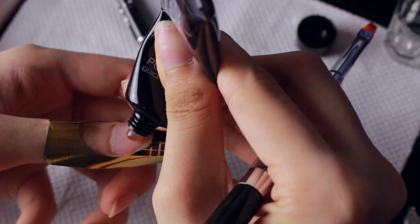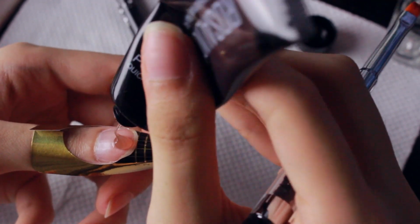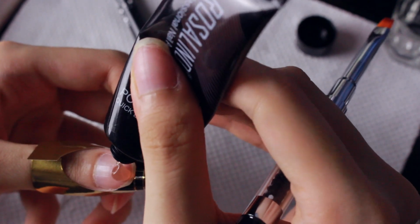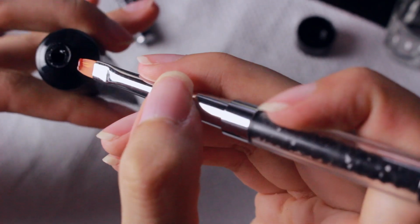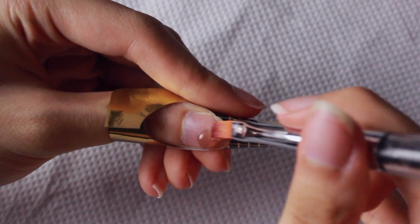I'll be using the poly gel in the color coffee. Afterwards, I will put the poly gel on top of my nail. Start spreading with my damp nail brush, making sure to collect a little bit of gel left on the tube so that it doesn't get messy as time goes by.